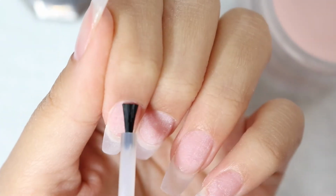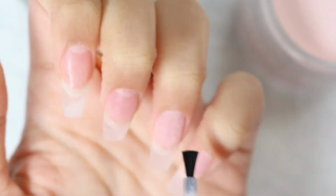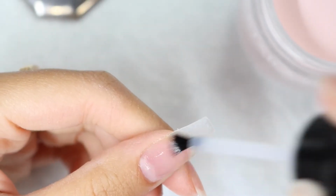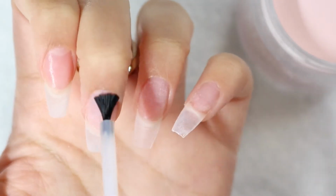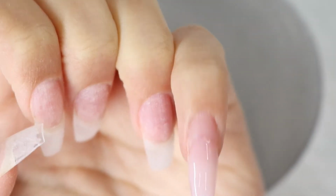So I'm just going to start off with my nail primer, and for this nail primer I do like to use two coats. I usually do this with all the primers I use, be it the Young Nails primer or the No Lip primer. I do like to do two coats of it just to make sure that it is nicely primed, making sure that this does not get onto your skin, because it is meant just for your natural nail.